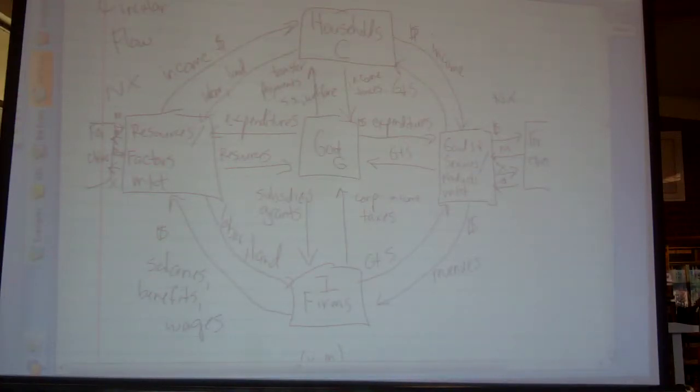Now the reason I'm having you do the circular flow is because I want you to focus for a change on the money. Usually when we talk about what's being bought, whether it's the government buying goods and services, the government buying resources, households buying goods and services, what do companies buy? Resources, correct? In the resources market. We focus on what gets bought, not necessarily the money that's exchanged in the result of that purchase, okay?